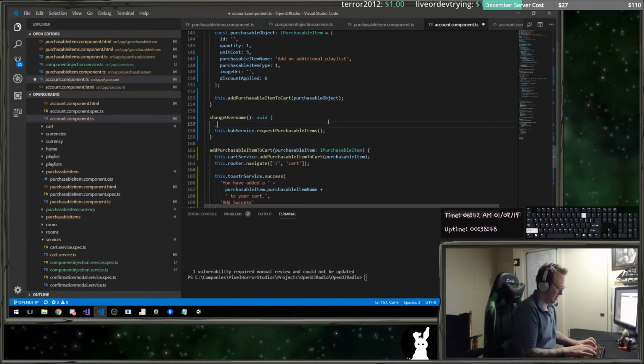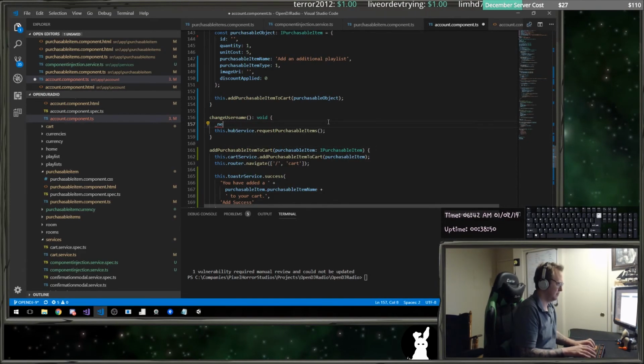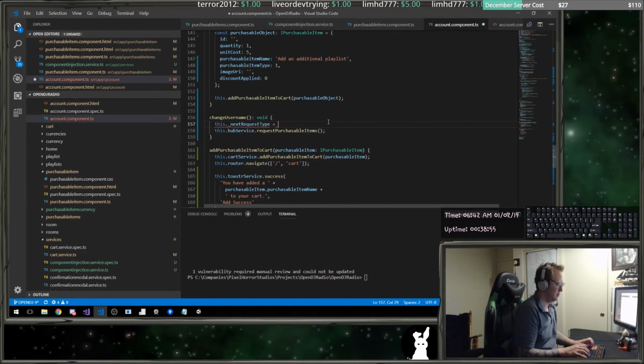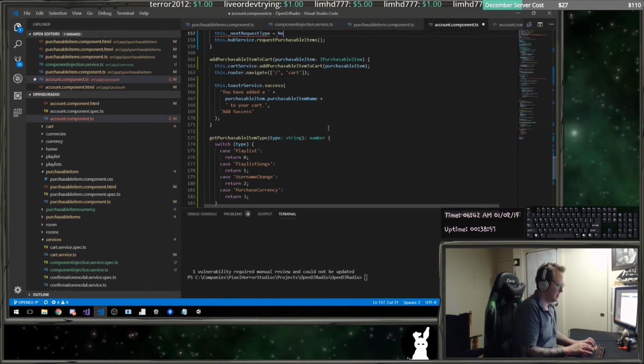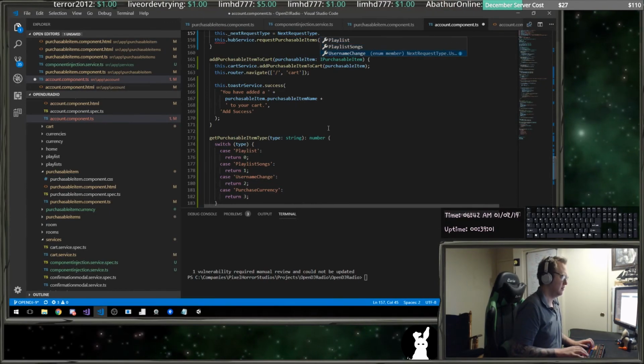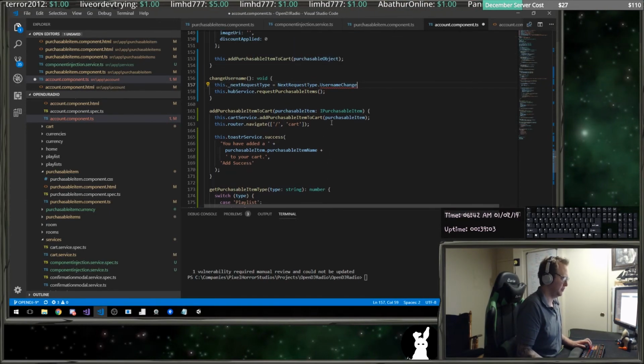So this is going to be a next request type is equal to next request type dot username change.